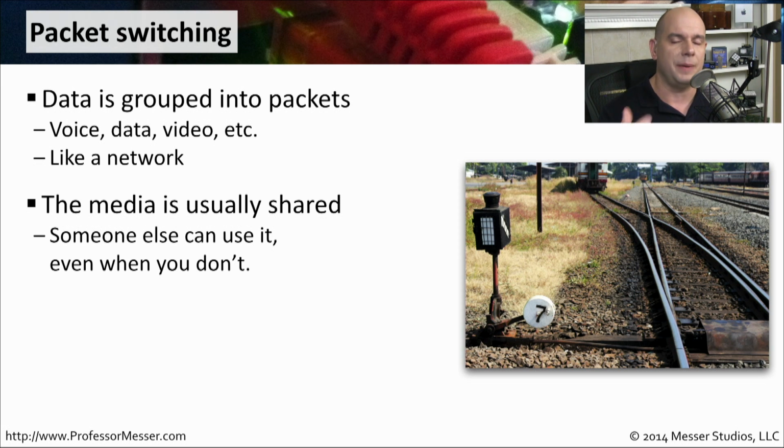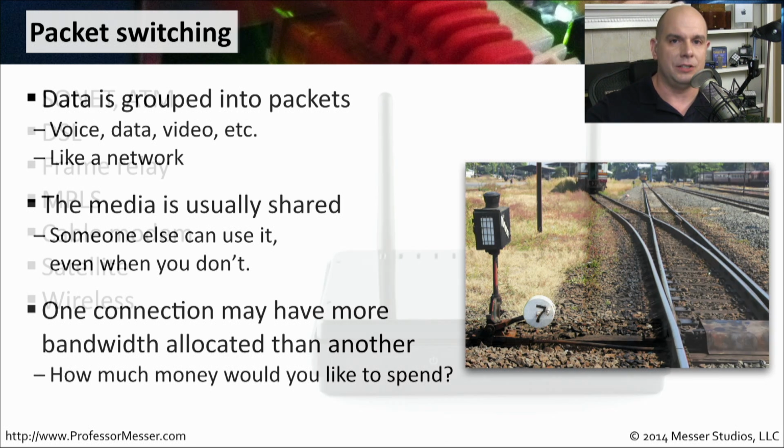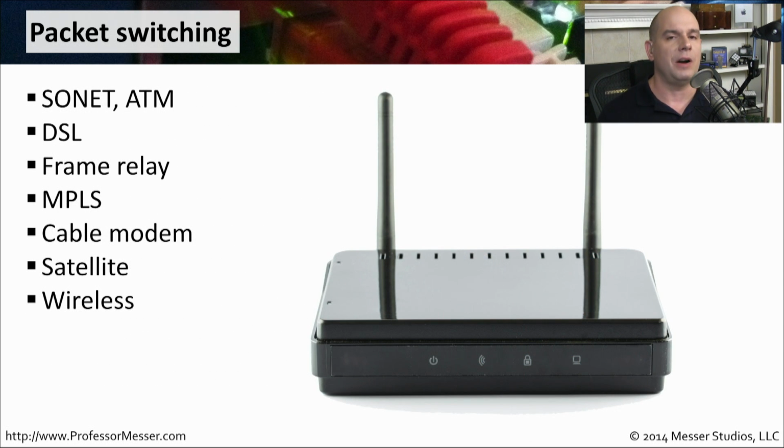We're sending little packets back and forth, and we have routers that figure out where these packets should go and switches that figure out where these packets should go. We're switching the data based on the packet, not based on the circuit or the telephone number associated with that. So if we know that, we can think of our modern technologies as packet switching. Things like MPLS, things like 802.11, things like cable modems, Ethernet networks. That's what packet switching might be.